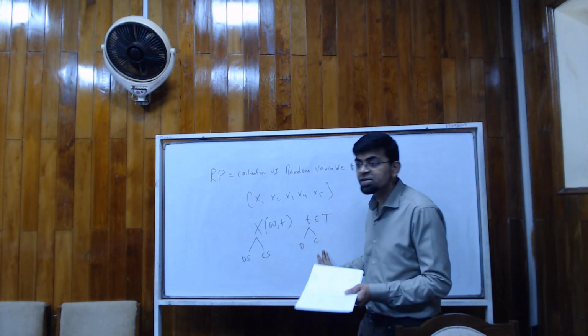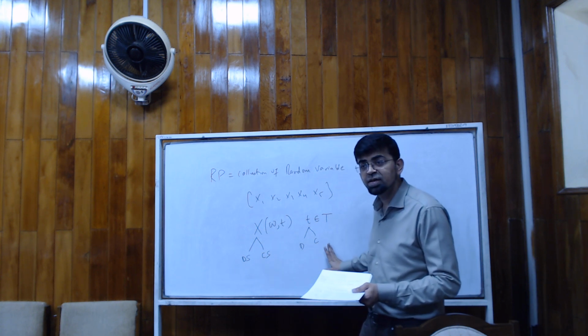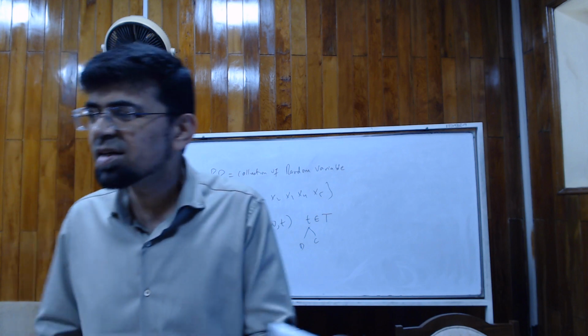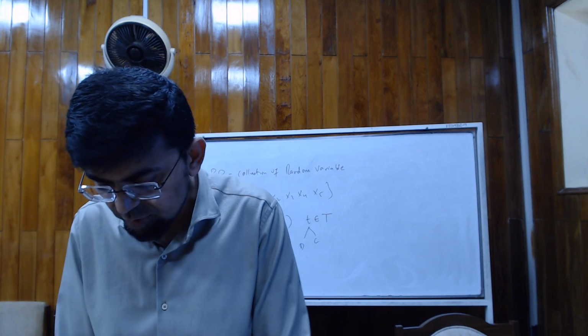Discrete state, continuous random variable. Continuous state, discrete random variable, and continuous state, continuous random variable. So let's just get a feel for what that really means. Each one of them, what could it mean? How could it look?